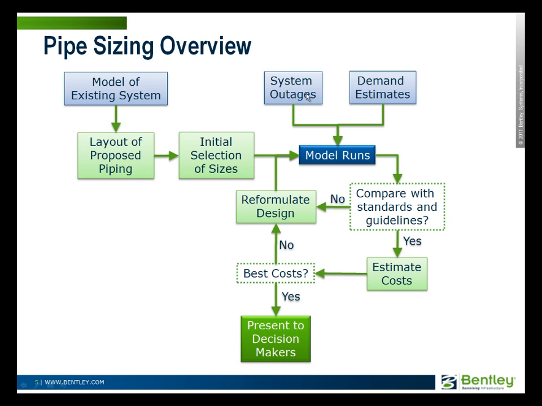You want to make sure that the system works even if you're a little off in your demands, or if there are some kind of outages in the system — whether it's a power outage at a pump station or a pipe failure. Then you go through and compare those model run results with the guidelines. Usually it's something like must provide at least 20 PSI in the distribution system, or one bar of pressure depending on the units used. If it works, then you say: hydraulically this system will work and it's what we want. Then you get into costing to figure out whether this is the least expensive or a reasonably priced design — what you want is something that's robust at a reasonable price.